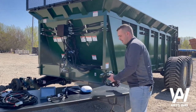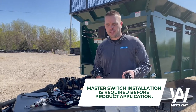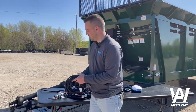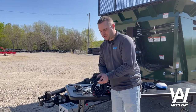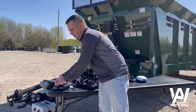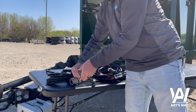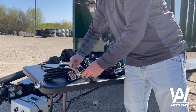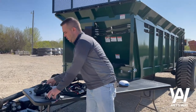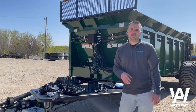One other thing to touch on is our master switch options. We do require a master switch input before we will allow product application. What we have here is just a simple foot switch — it will reside in the cab and also comes with a foot switch extension cable. Simply plug the foot switch into the extension cable and connect it at the back of the tractor by your IBIC connection point. We'll touch on the master switch functionality and how that plays back into the ECU in a later video.